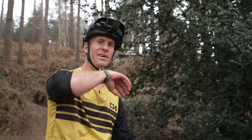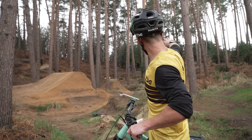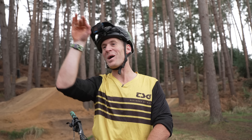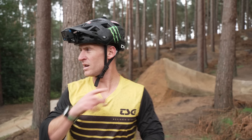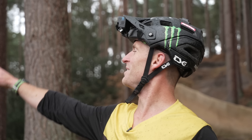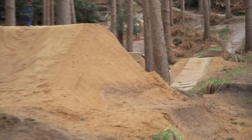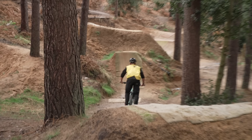Let's go over there though — that classic line with the shark fin will be so fun. We've now made our way over to the sickest freeride line here in the woods. It starts up there: roller, double, double, shark fin, double, roller, double, double, huge berm, then a massive double down there. Let's get the first flip on this machine — I'll try and suey that, then go flat out into that last one.